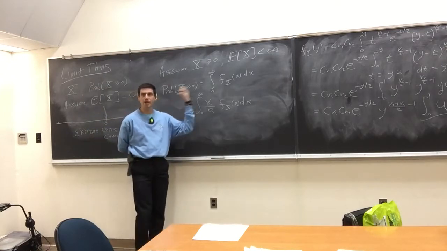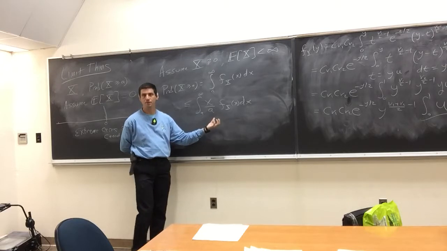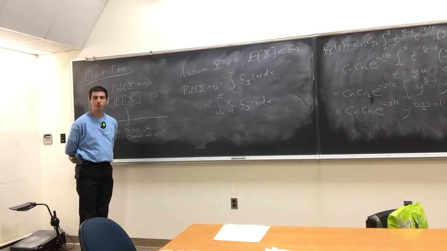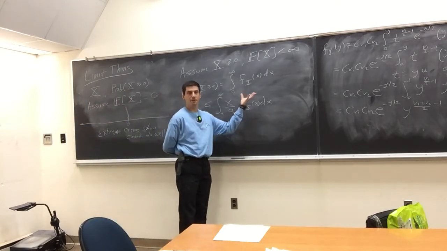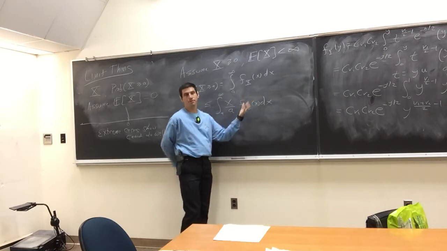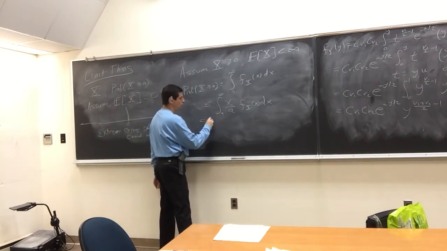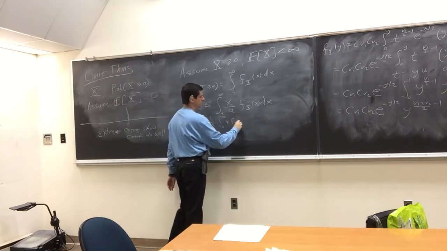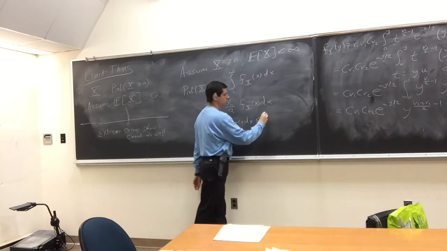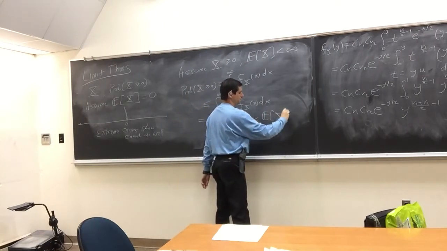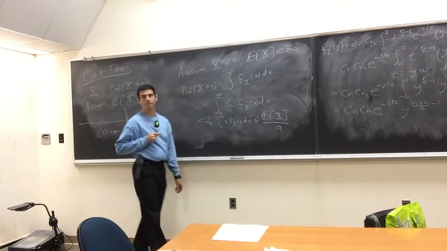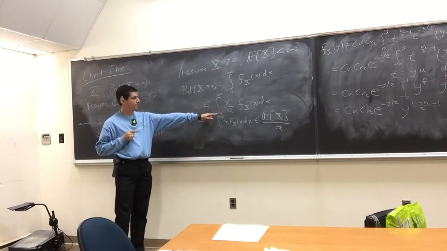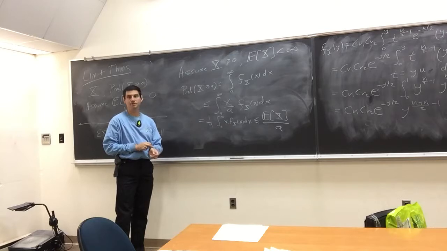So the idea is we want to somehow work the mean into what we're doing. If x goes from a to infinity, then x over a is always greater than or equal to 1. So this is only going to make the bound larger. So then we would get that this is equal to 1 over a, the integral from a to infinity of x fx of x dx, which is less than or equal to the expected value of x over a. Because for the expected value, we would be integrating from 0 to infinity. We're integrating from a to infinity.